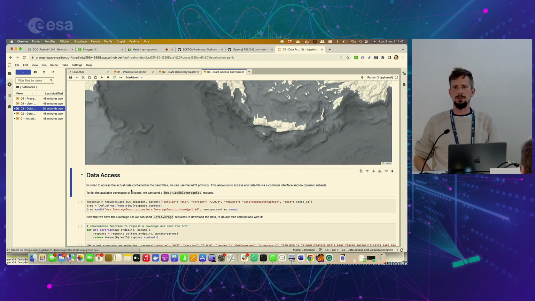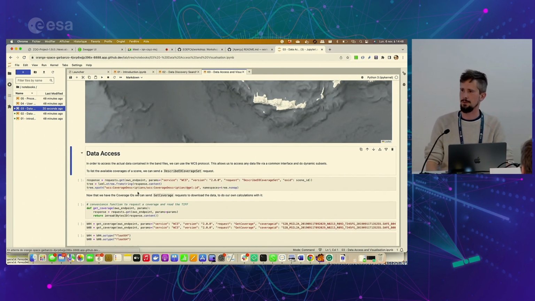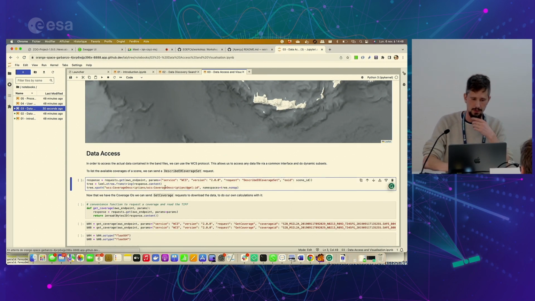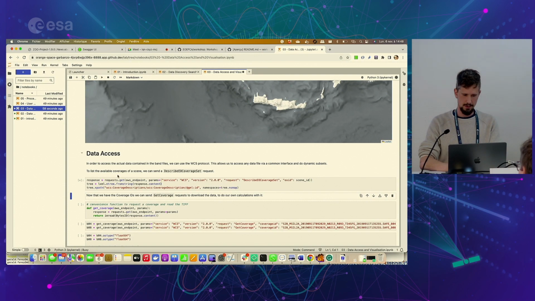What if we actually want to use the real raster values instead, not just the pre-rendered version? Because, for example, we have some algorithm which requires the usage of the actual raster values. For that, WCS is perfect. In WCS, you basically define the data access service actually provides the EO extensions for WCS, which gives us the special DescribeEOCoverageSet command. With that, we can explore a single product and see what is actually inside.